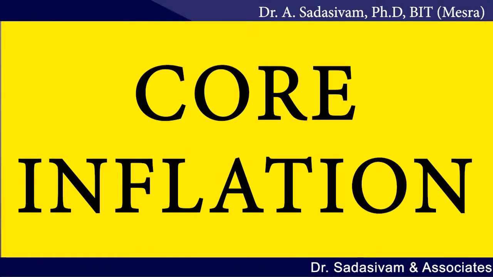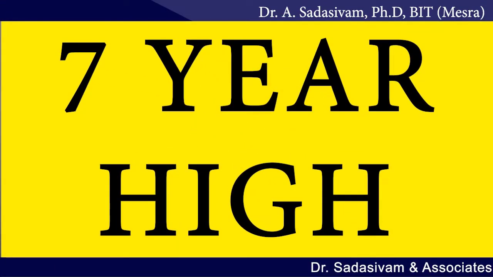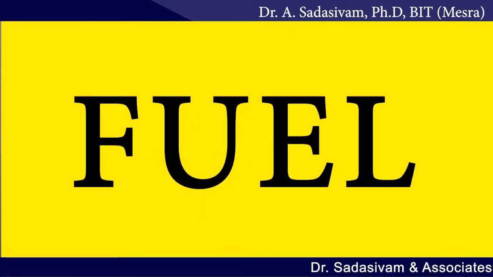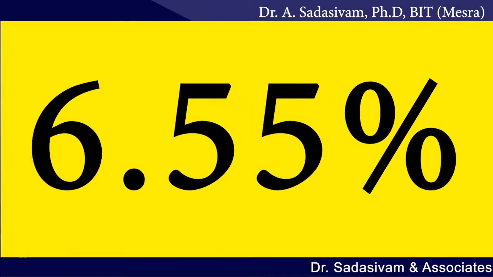Now, what is worrying is that the core inflation, excluding food and fuel, is also at a 7-year high. Normally what happens is, many a times the inflation does not give you the correct measurement because you have food, you have fuel, and so many other things. So once you take out those important things, fuels, etc., in spite of that, it is at a 7-year high, which is 6.55%.